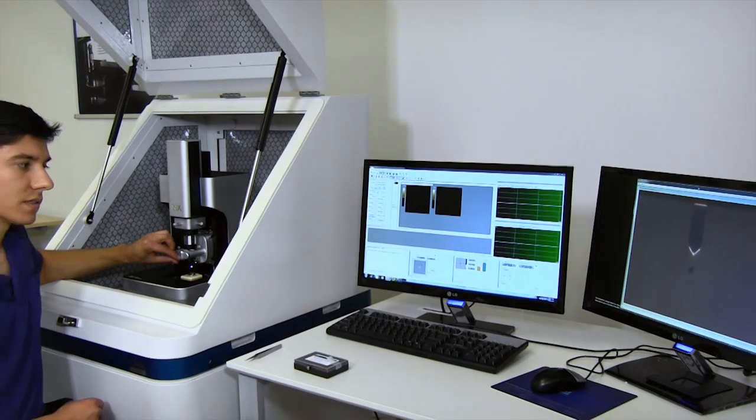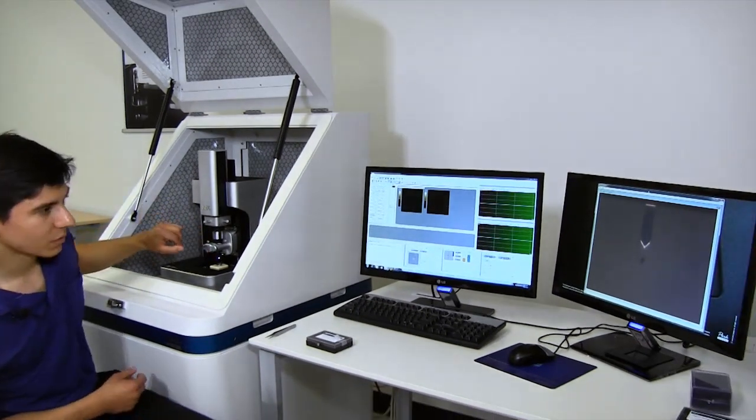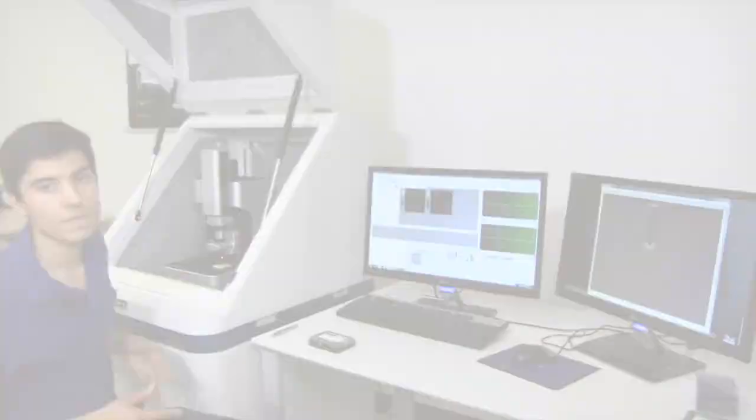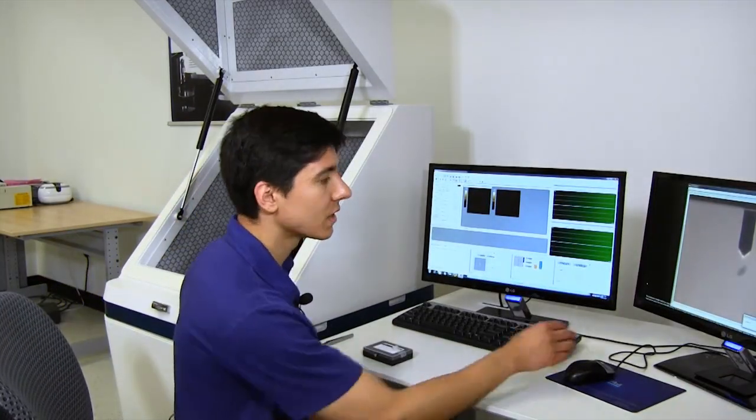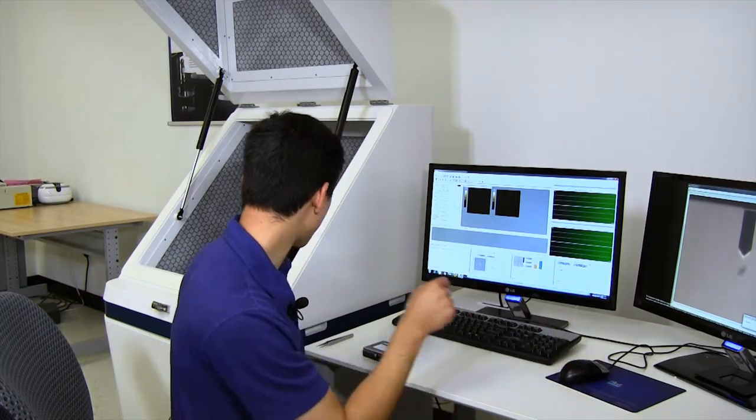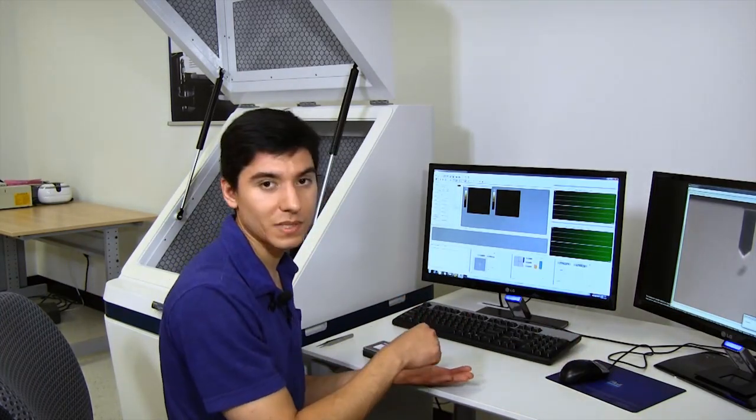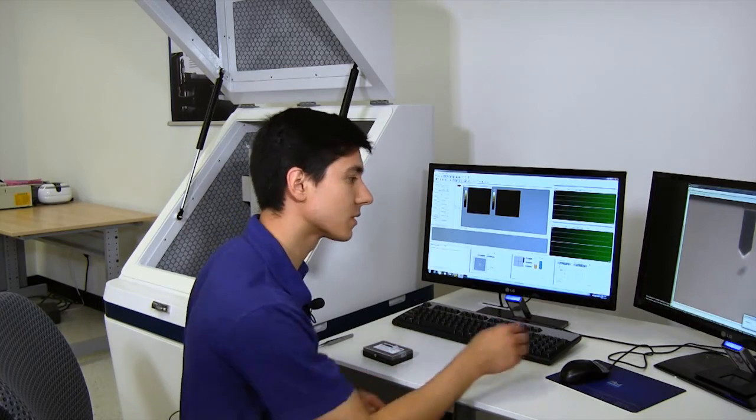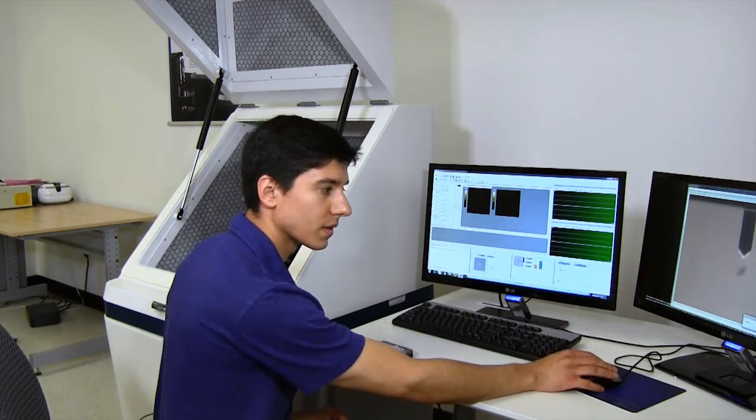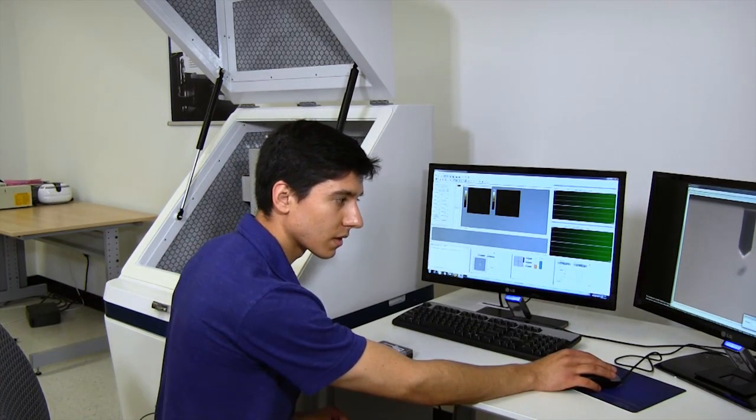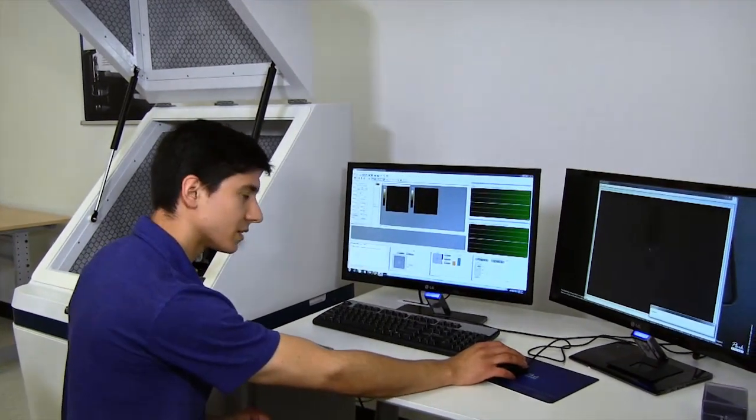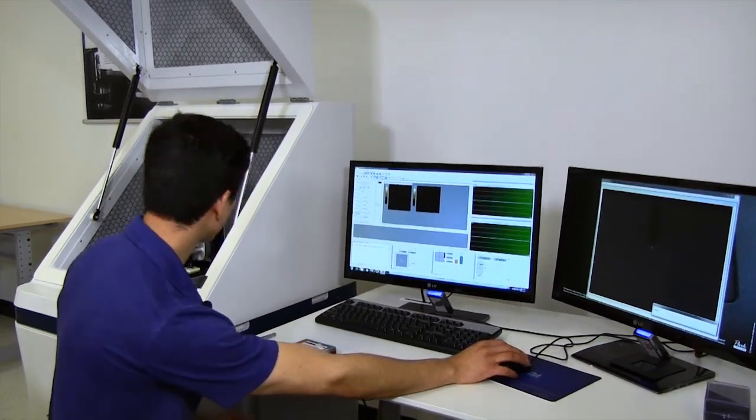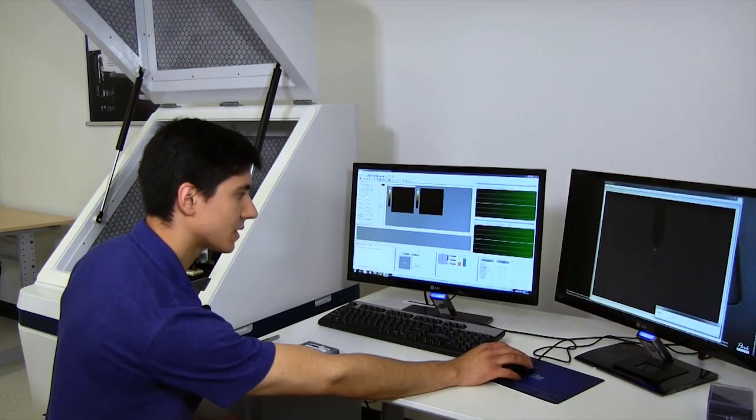Now that's done and we're ready to find a place in our sample and begin scanning. I'm going to use the motorized controls in the data acquisition software to adjust where on the sample the probe will scan. Let me adjust the light source to the optical microscope and move the probe closer to the sample.